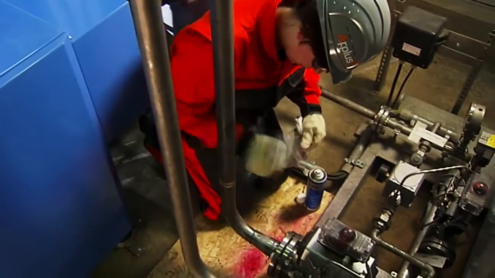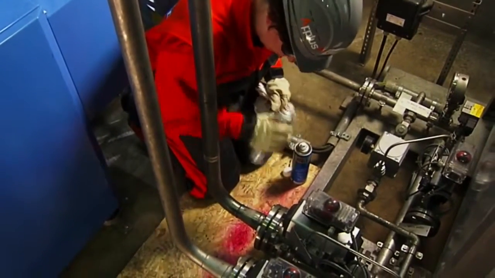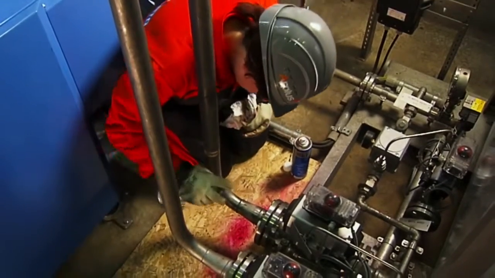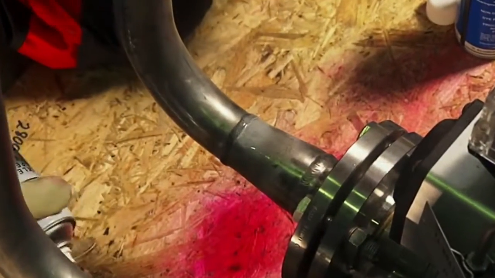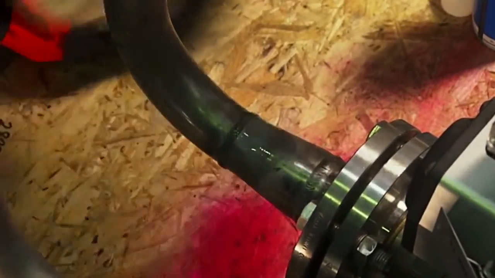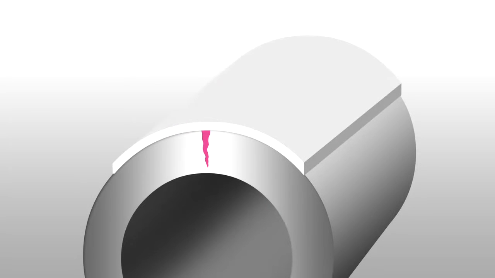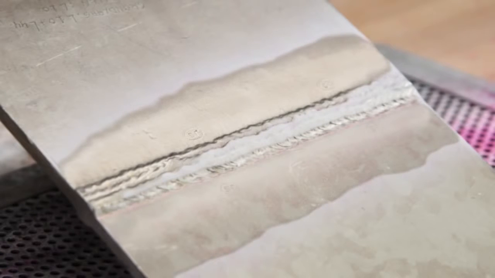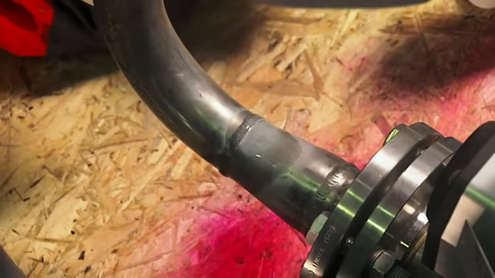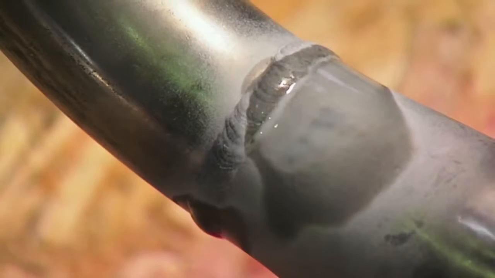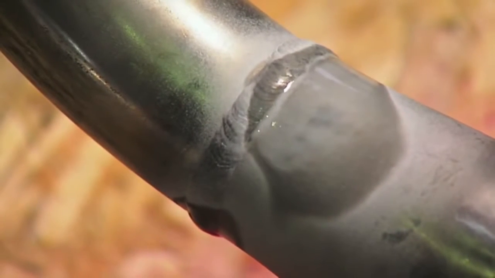The penetrating product only remains in the imperfections invisible to the naked eye. A developer is applied with the third aerosol can. This forms a white chalk layer on the surface, making the hidden penetrating product visible. Here we see how the developer basically draws the penetrating product in sight. We call this the bleeding of the penetrating product. This shows us where there are any imperfections. In this case, no imperfections were found. The investigated part is unaffected.